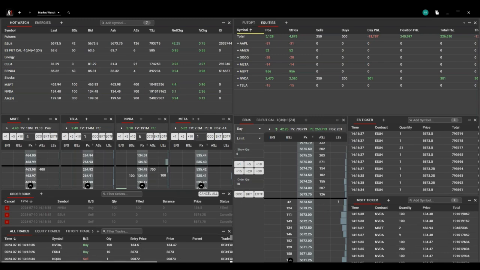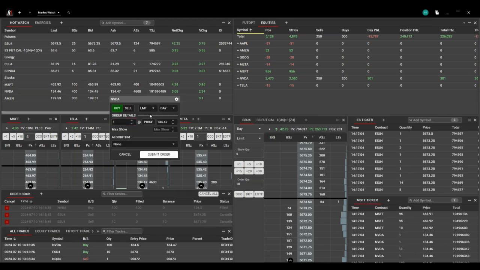In my trade book here below, since I'm filtered on all trades, my NVIDIA trade, I just bought 100 for 34.47. Even though I placed the order at 34.5, we got a better fill there. That's nice. And once again, filtered equity trades in one tab here. And if I go to my futures and options trades, of course, that NVIDIA trade does not show up. Everything I've got, all trades, will of course be captured in my summary tab here.